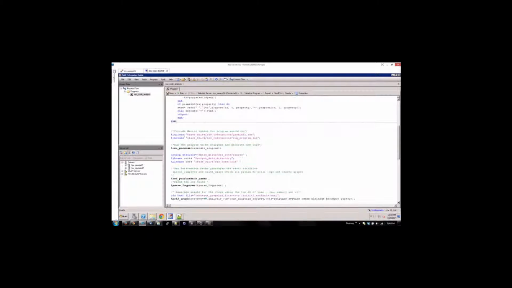You can scroll through here. The first thing it does is it pulls the configuration file and assigns those variables. This portion is used for if you're executing it inline, as we're not. And then this portion is where it actually executes the code and derives some basic statistics. So we'll go ahead and run this.